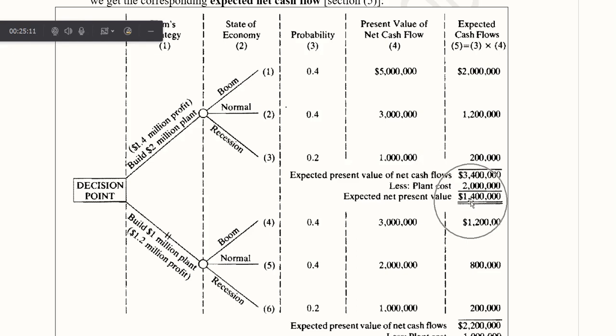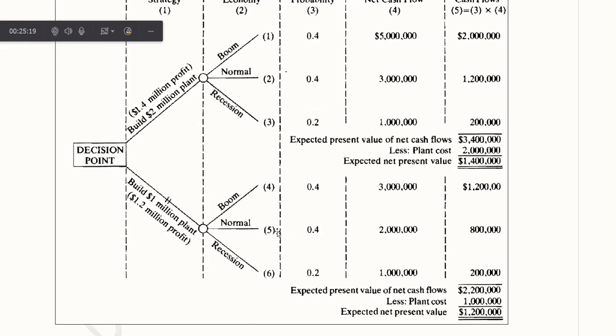Now we can save this for the first plant that is worth $2 million, and you can see the same process is done here. So you can do this simply by pausing the video and focusing on the given values, and you will see that the expected present value of net cash flow would be this, and this will be the plant cost. It is $1 million as we have borrowed it from there, and this is the expected net present value, which is the difference of the two, and it is equal to this, that is 12 lakhs or $1.2 million.